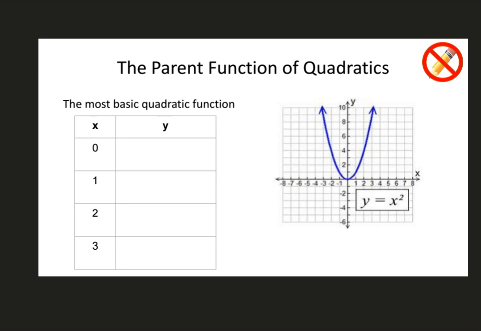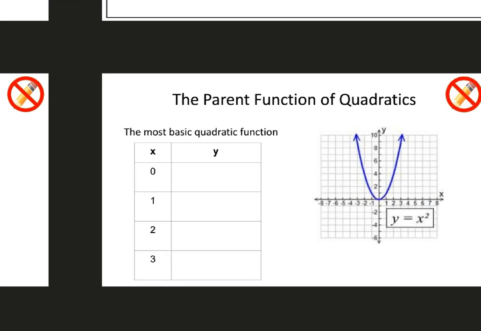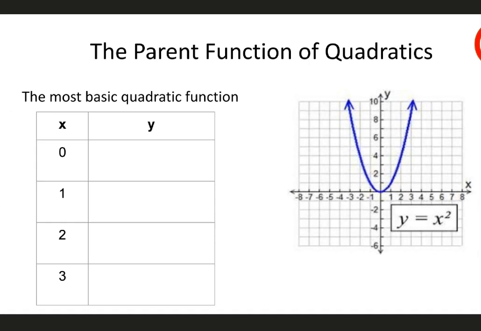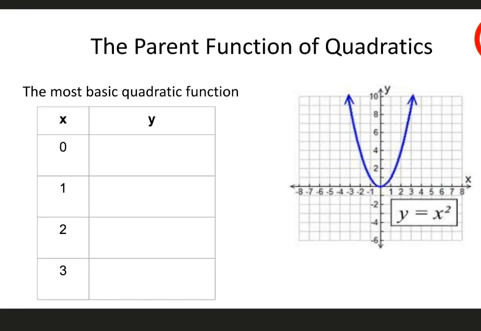This is the most basic quadratic ever, with the vertex at 0, 0, and a being a value of 1. So we can plot our parent function here by basically plugging in points. Well, if we know our vertex is 0, 0, we know that that's our first point, 0, 0, and then we can plug in the value of x equals 1. Well, 1 squared is equal to 1, so that point is 1, 1.